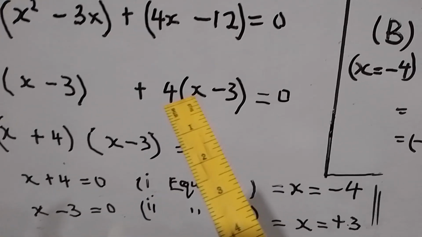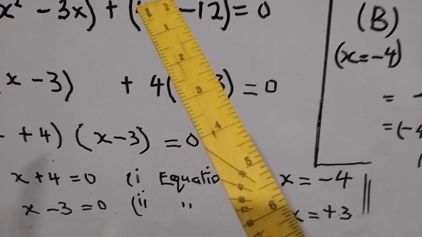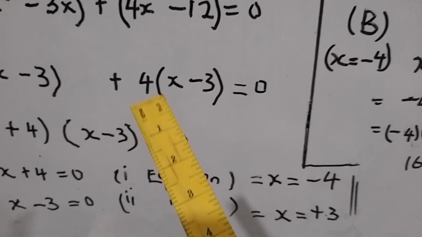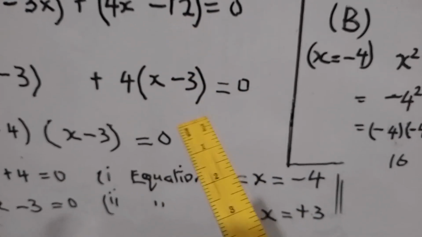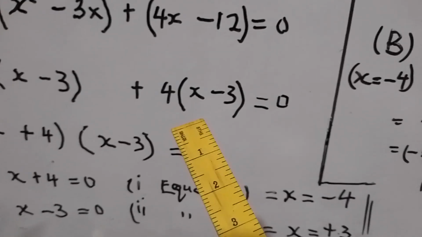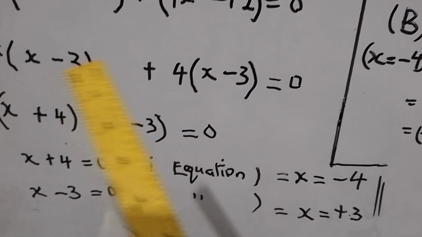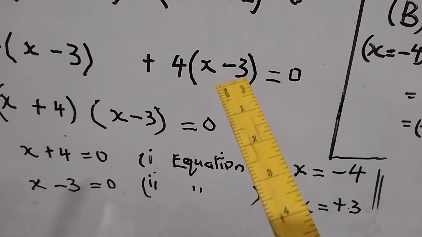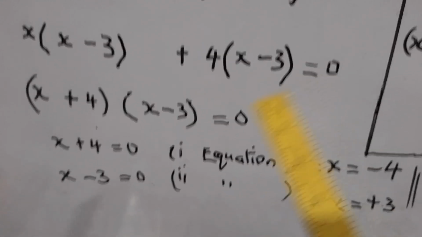So we come here and do the same thing. What we can bring out here is 4. 4 will divide 1, so as to leave x alone. So we'll have 4, and then this one will remain, x will divide 12, remain 3. The beautiful thing about this is that we must always see the 2 in the brackets are the same. This is x minus 3. x minus 3. Good. We have achieved what we want.